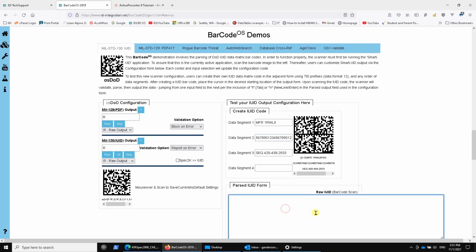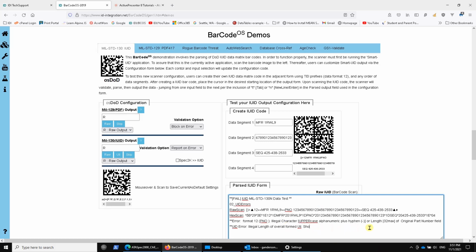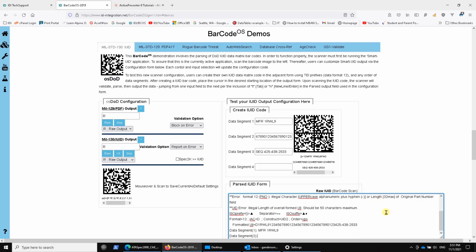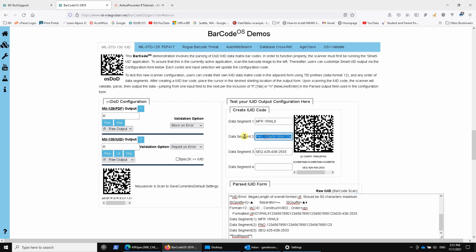Let's go down here, scan it. Still fine. Is that 10 characters, 20 characters, 30, 32. Now let's add a 33rd character, and it should give me an error. And it does, okay? It'll come back now with an error message saying that I can do 32 characters max. Same thing would apply if it was construct 1 mark and we had PNR on there rather than PNO.